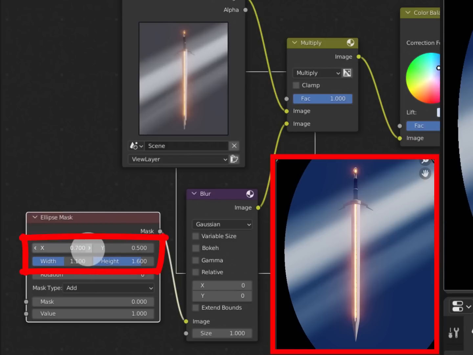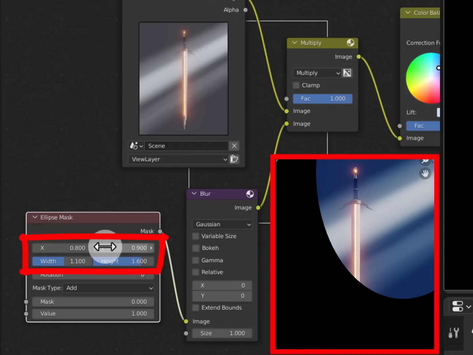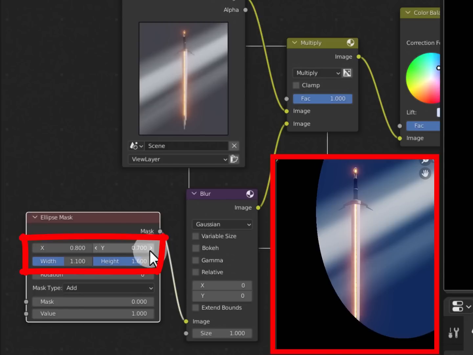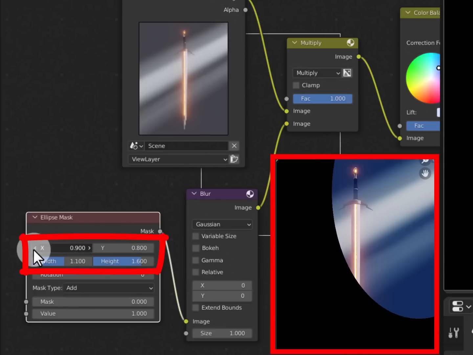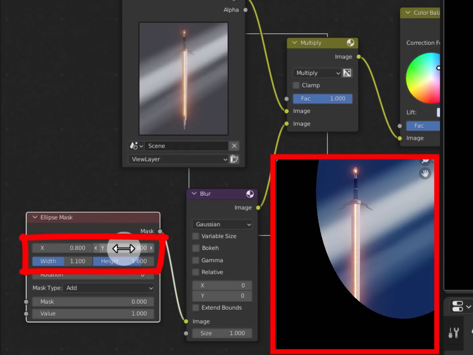Now it's going to help us position this where we need to go. And what I'm looking for here is to get the left side of the image covered and the lower part of the image covered, leaving the top right exposed and the bottom left darkened. The exact values I'm going to leave off here is 0.8 in the X value and then 0.8 in the Y value. And then there we go. Now we should see the left and the bottom are now covered.